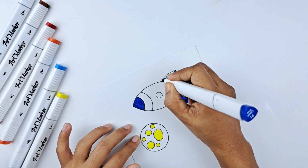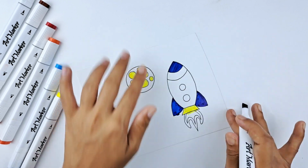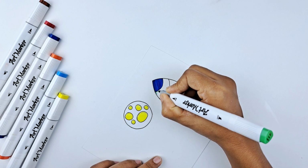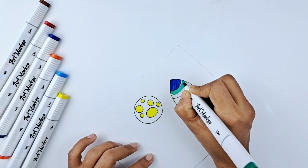As I colour in, I can't help but wonder where I would go if I was in a rocket. Where would you go? I would absolutely love to fly around all the stars and see how bright they shine, right up close. How about you?